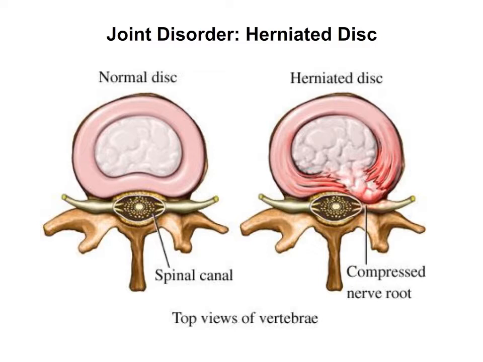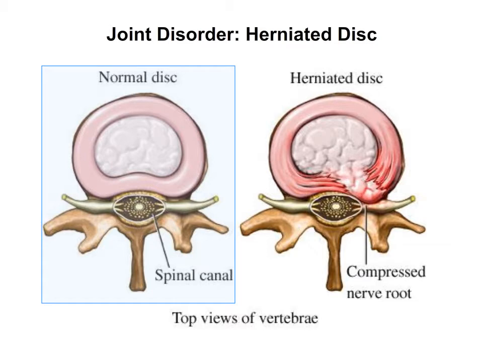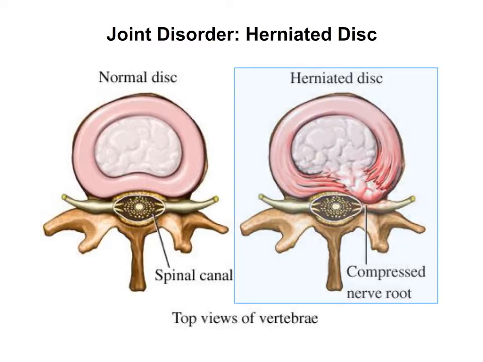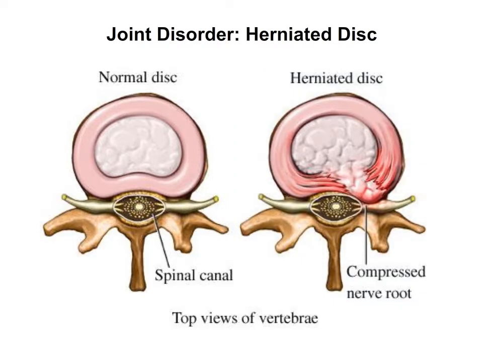So on the left-hand side, you can see a superior view of a normal vertebral disc. You can see it has a nice fibrous connective tissue outside, and then inside is that more liquidy area. It's sort of like the jelly inside of a donut. Now what happens as we age, the disc becomes compressed, and eventually some of that spongy material from the inside can break through the fibrous walls of the disc, and that material can then impinge on spinal nerves, which can cause a lot of pain both in the back and the extremities, and it can even cause numbness and sometimes impair bladder or bowel function.